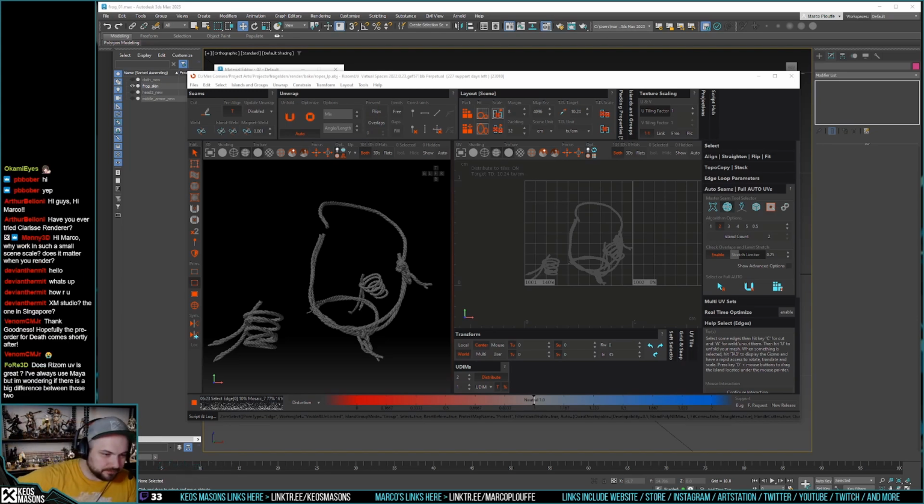Rizom UV is great. I've always used Maya, but I'm wondering if there is a big difference between those two. Well, pretty much everybody that I know that uses Rizom prefers Rizom over everything else. Right now, it's not really a good example. A few minutes ago I did the skin parts of the character, and it did it in a few seconds.